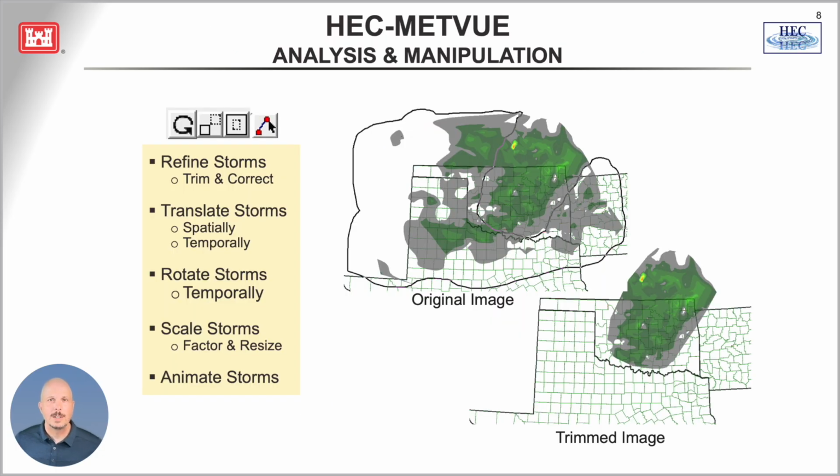There's quite a bit of gridded data editing and analysis tools in HEC-MetVue. There's animation, which is very handy for visual analysis, and we'll look at that in another part of the presentation. But the main editing tools which are available in the toolbar include the Draw tool. That's the first icon shown here from the right. The Draw tool allows for freehand drawing of regions over the data set, and that can be used to either apply extents clipping or apply measurement value adjustments.